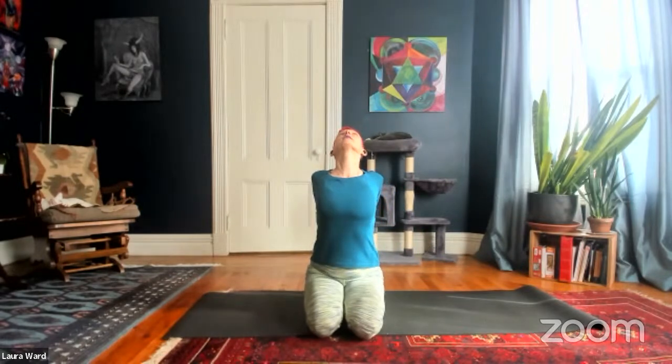Good, and let's interlace our hands behind our back. Again, you can be on your knees or any other position, standing. Take your hands down, open the chest and lungs. I've interlaced my hands behind my back. Chest, lungs, and heart opening. If it doesn't feel good to drop your head back, don't do it. If it feels okay, go ahead and let it drop back.